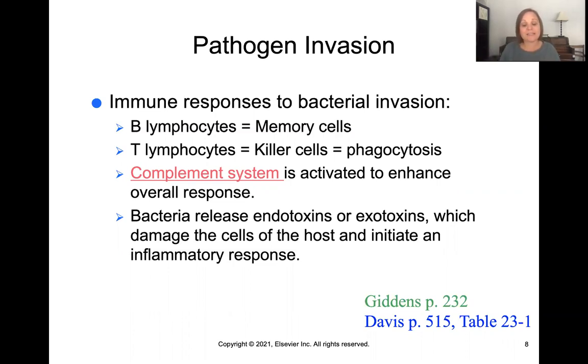And finally, you have the bacteria itself, which release endotoxins and exotoxins as they're being killed off, which damage the cells of the host and initiate this inflammatory response. So the body aches that you feel, or the redness and swelling you see on a local infection, that's all inflammation. We're all very familiar with that inflammatory feeling, the body aches, and seeing the redness and the swelling. That's all initiated by the release of these endotoxins and exotoxins from the bacteria. So infection and inflammation really go hand in hand.